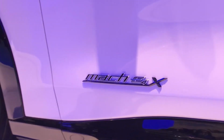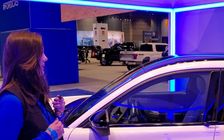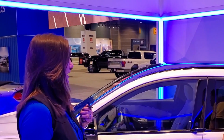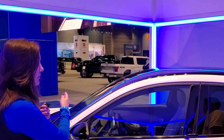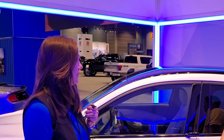So effectively, with an all-wheel drive extended range, you're going to get the ability to either have more performance, more range, or the driving dynamics and handling will be that much more responsive, because you're going to have an electric motor in the front as well as in the rear of the vehicle, giving the power to all 4 wheels independently.